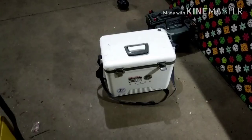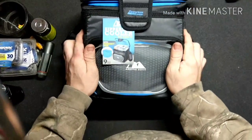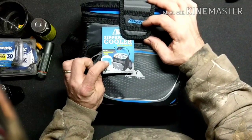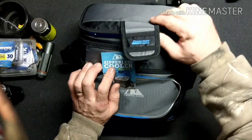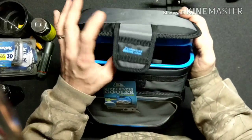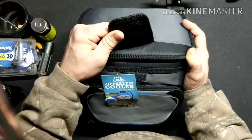So, as far as a parts list, we're going to start off with your typical lunch cooler. This one is called a zipperless cooler made by Arctic Zone. I picked it up at my local Walmart for 10 bucks. The reason I went with this one is because it's got a hard plastic lid on top that fits pretty snugly inside the inner plastic lid. That's going to help keep water from sloshing about too much, at least leaking outside of the container.